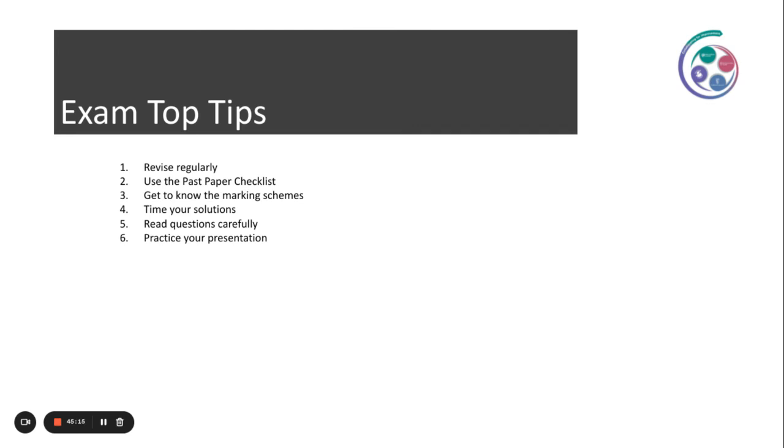Make a real conscious effort to really smarten up your writing. Okay, make sure that your 2s are 2s, make sure that your 7s don't look like 4s, make sure that your 1s don't look like 7s, make sure that your 0s don't look like 9s, etc, etc. Okay, because if your marker can't read your writing, then they might down mark you, thinking that you have written something else, okay? Ask questions, right? That's what your teachers are there for, okay? You might have brothers and sisters who have went through the course before. Ask people in your class, okay, or in a different class. Talking through questions, talking through solutions can sometimes help to really cement your understanding, okay?